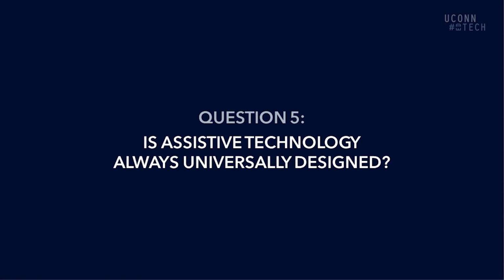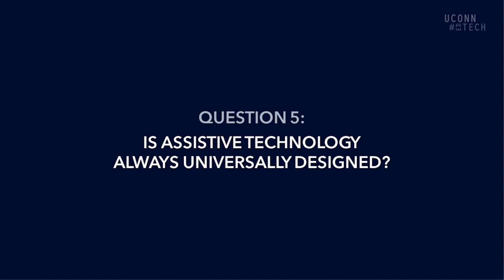Question number 5 is actually related to the previous question: is assistive technology always universally designed? I think I'd begin answering this question by bringing up some of the readings and resources that note that assistive technology, in quotes as a term, assumes a biomedical model of disability versus the social model of disability. So assistive technology assumes a deficit that needs to be overcome, while UDL, or Universal Design for Learning, assumes an environment itself is disabling for different kinds of people and should be better designed to avoid that disabling process.